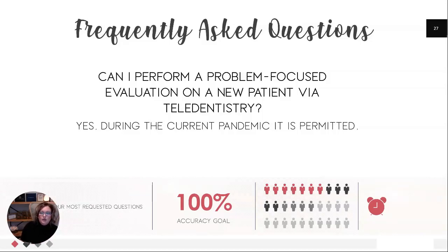So I would definitely encourage, specifically if you're doing teledentistry, that you are always getting an eligibility breakdown. Know what is covered for the patients. It might be something to add to your standard of care. If on every patient you get a full breakdown of benefits, and you are always checking your FMXs and your bite wings and all those other things, adding those teledentistry codes is going to be a very important thing for you.